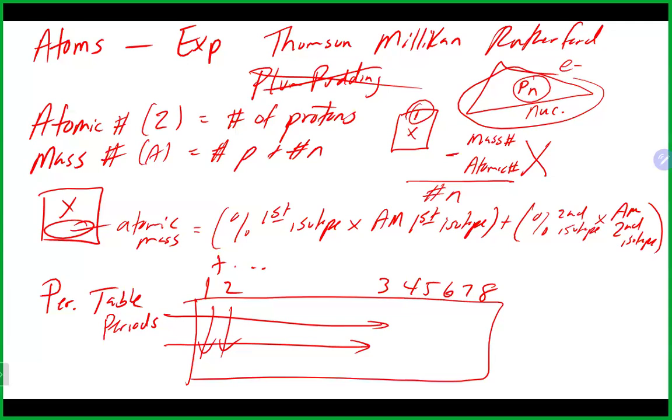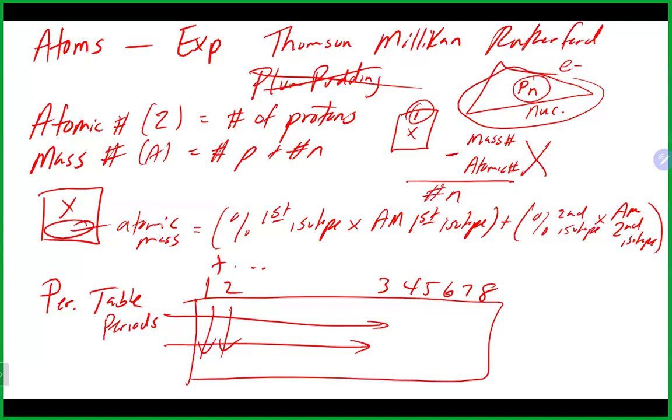And some of these groups do have some important names. Group 1, which does start with lithium, is our alkali metals. Group 2 is our alkaline earth metals. Group 7 is our halogens. And group 8 is our noble gases. Also, between group number 2 and group number 3, we have our transition metals, right, down there. And these are our lanthanide and actinide series, which, if you follow the atomic numbers, should go right about there in terms of where they should be.